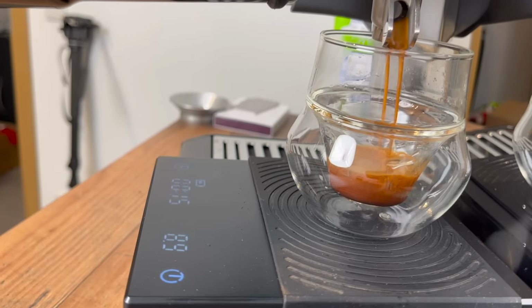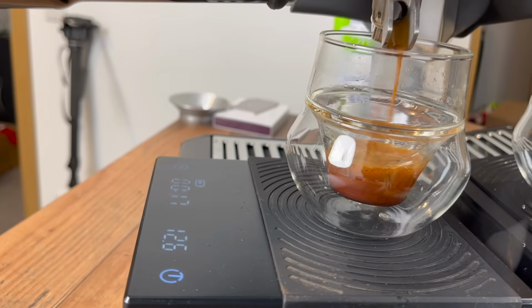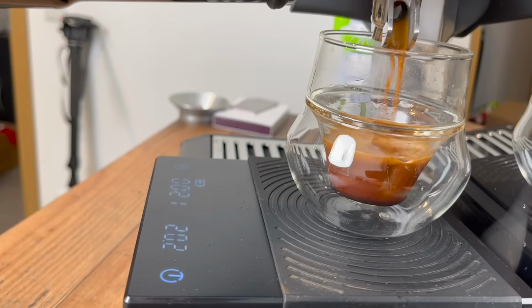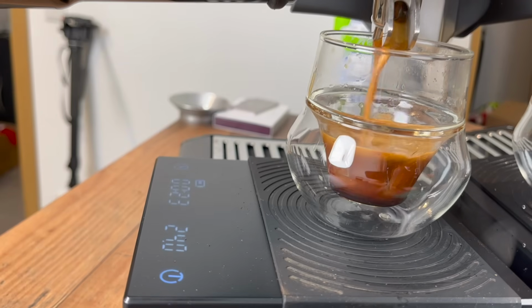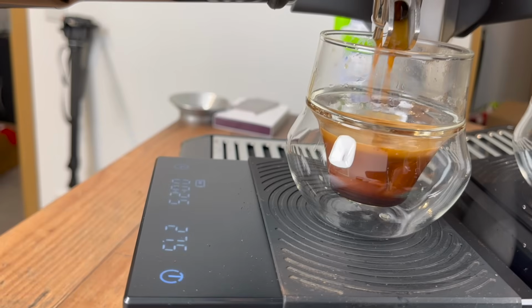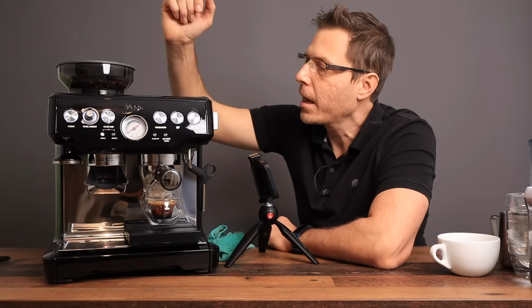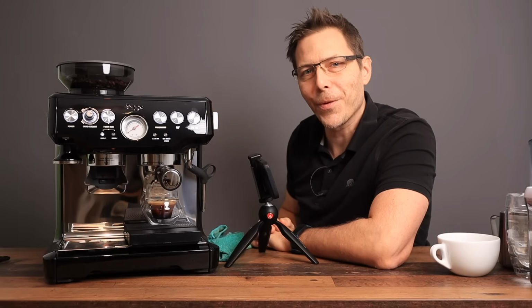5 grams. 10. Where's the pressure? Okay, an espresso range could be a little higher. 22 grams. And 30 grams in 27 seconds. Not too bad for a very first attempt.